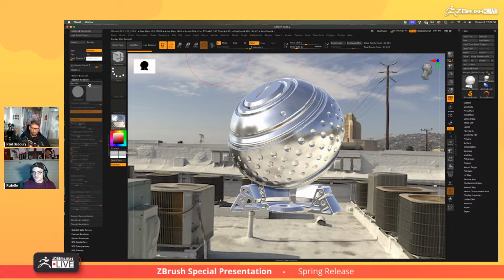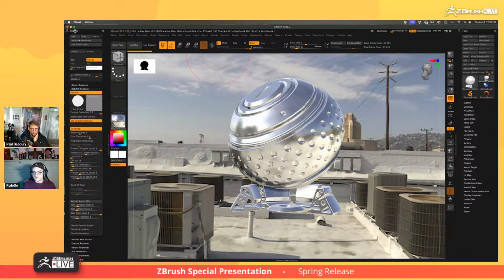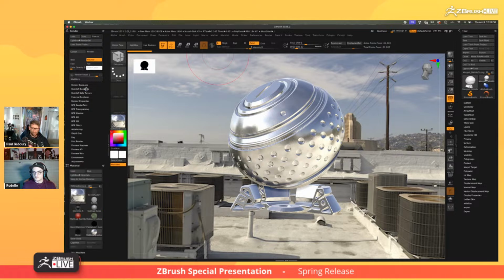Okay, I'm going to start rendering with Redshift. So I'm going to turn on Redshift up here in my render menu. So now that I have that on, everything becomes alive. And so in essence, what we're doing right now is we're converting the viewport when you go to render into Redshift, to what somebody was saying. This is step one first, right? So Redshift does have an RT mode.